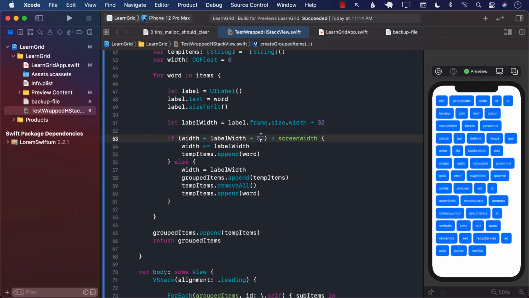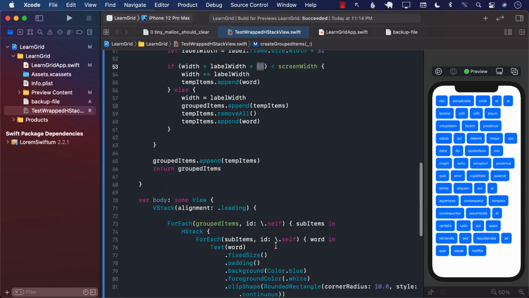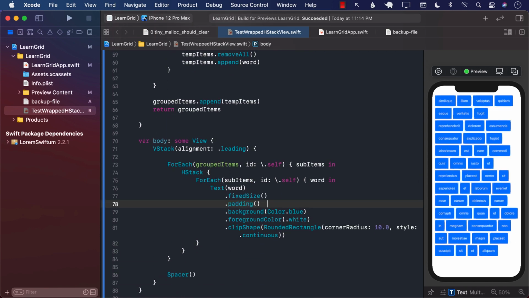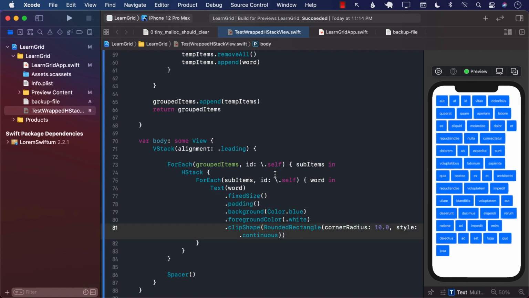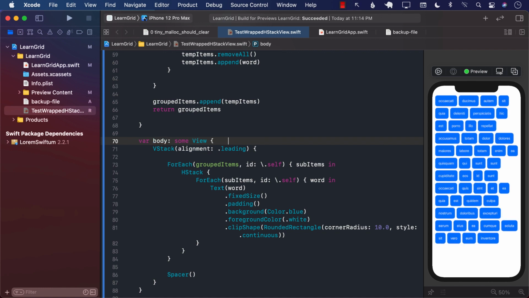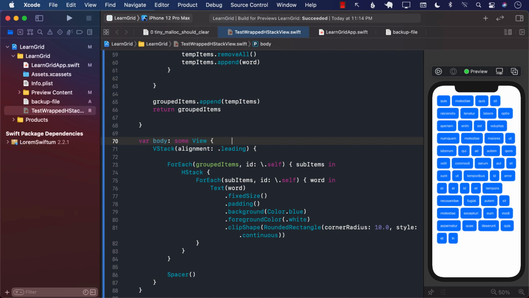But this is up to you how you may decide. So if I go ahead and now try to change it, you can see that it displays nicely. And that is your application.